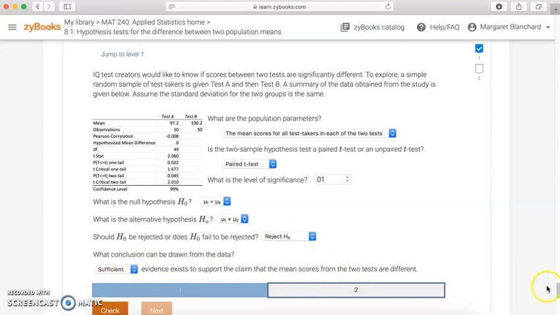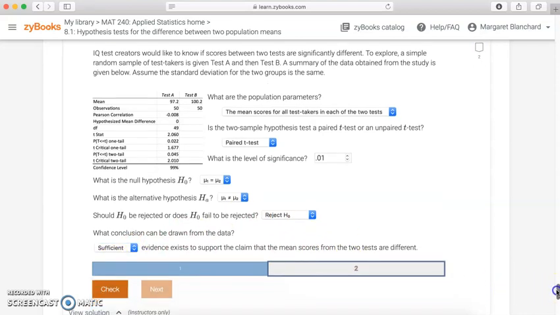However, I don't want you guys to get marked wrong even when you're correct. So let me know if you don't understand why these are the wrong answers. Again, this should be failed to reject and this should be insufficient, but there's a mistake in the solution. So it's been reported and hopefully it'll get fixed as soon as possible. But for now, go ahead and put in that wrong answer. If you have an issue here that you're confused by, please just go on the general questions discussion thread or email me and let me know, and we'll go from there.